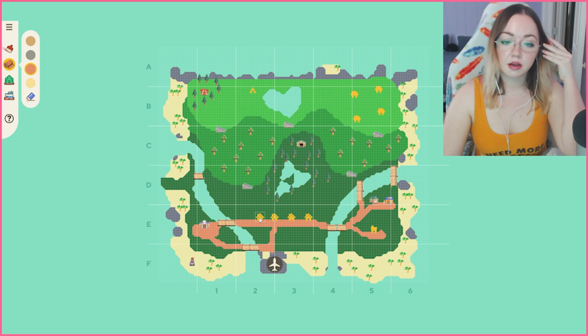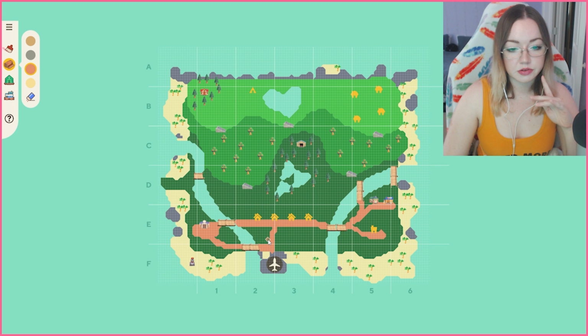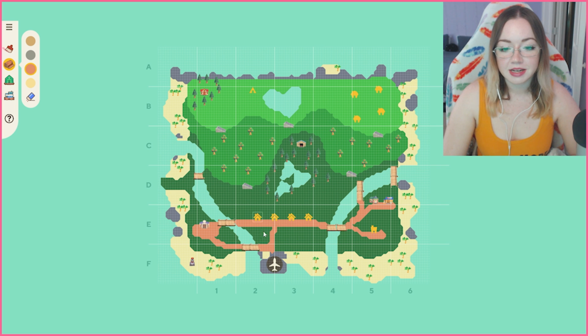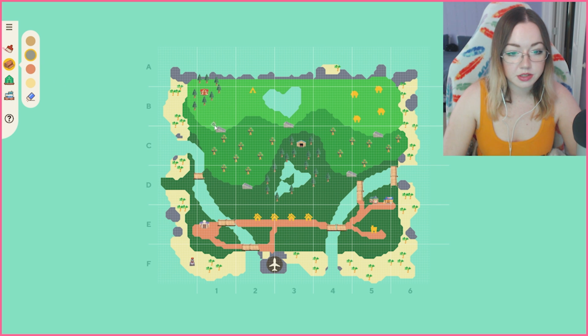In one of the trailers that they had, or it may have been the Nintendo Direct, I don't remember, they had like a city or a town square sort of idea with like candy machines and nice pathways. It'd be cool to have something like that here. And then as you get further to the top, we can have this pathway connect to where I live. We could even have perhaps a pathway go around the water, something like that. I think that would be kind of neat.